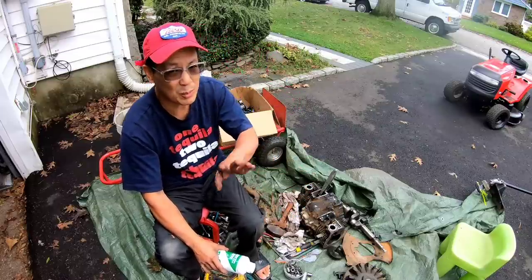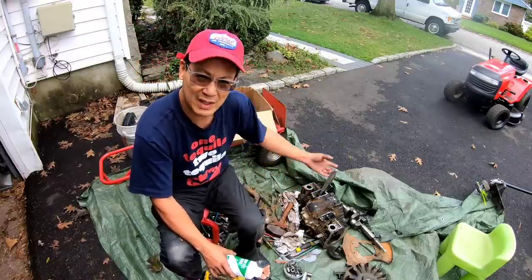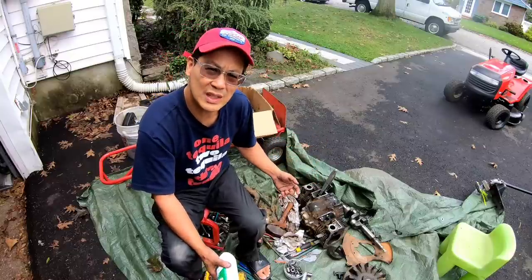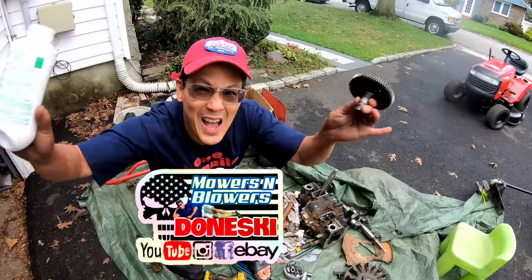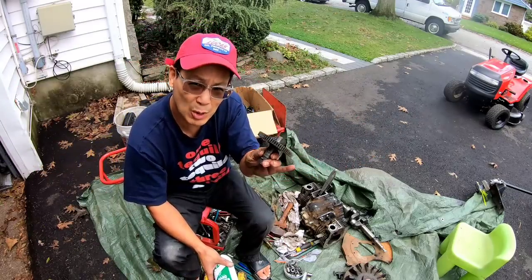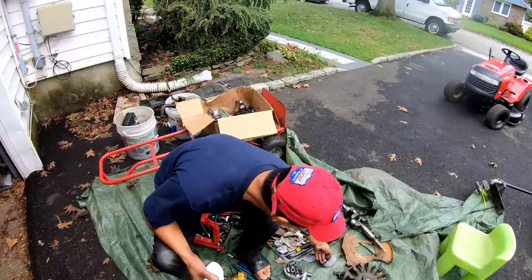Flywheel's good. I had some trouble getting the flywheel off, I'm not gonna lie, because the sump was off, so the crankshaft was moving on the inside as I'm trying to get leverage to push upwards on the flywheel. As you can see, the camshaft is also DONESKI! I'm not sure whether or not I broke it while trying to remove it, or it was already broken. I'm not sure, but either way, I can't use it.